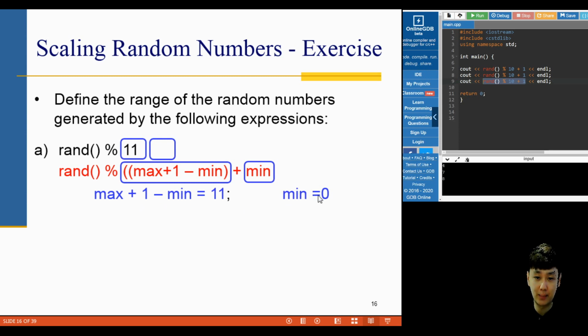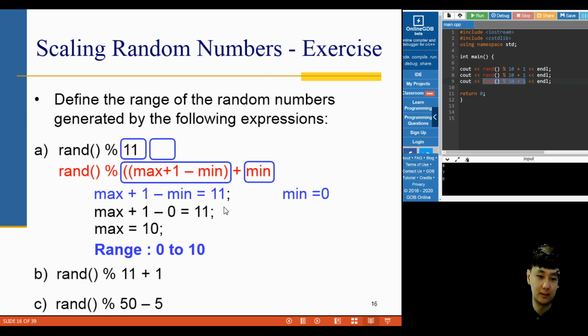So you just replace this minimum equal to 0 into the first equation, and finally you will get maximum 10. So from here we can say that this equation is going to help us generate a number between 0 and 10.